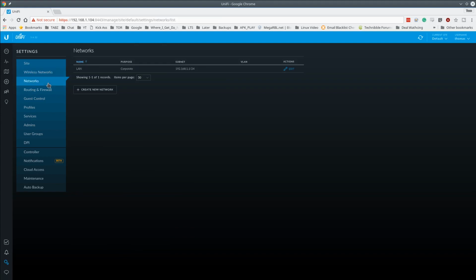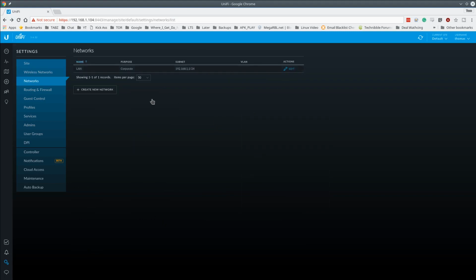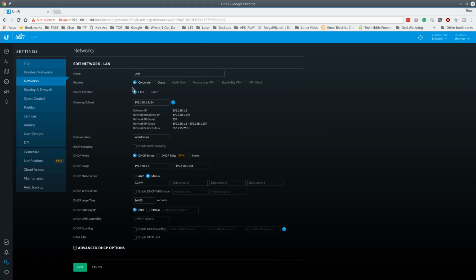Now let's look at the networks themselves. We're going to create a new network, but first I'm going to go back and edit the existing one we have. So the LAN, corporate, you want it to be a guest. And you can't really choose these other options, VLAN only, remote user, site to site. You have to do all that within the next ones.